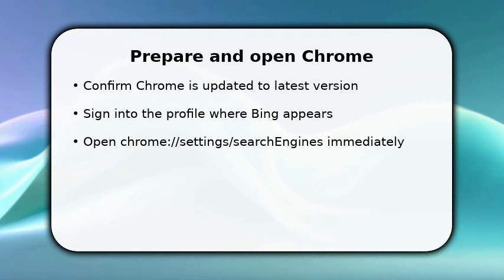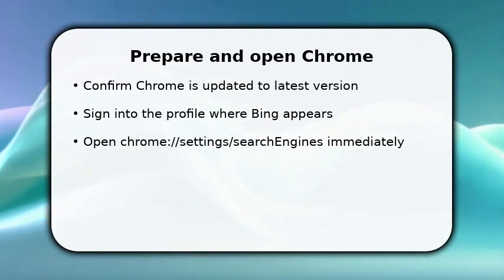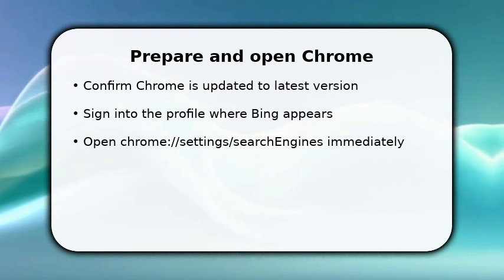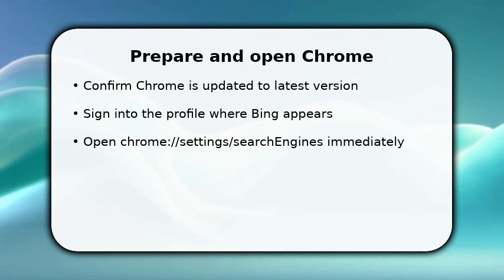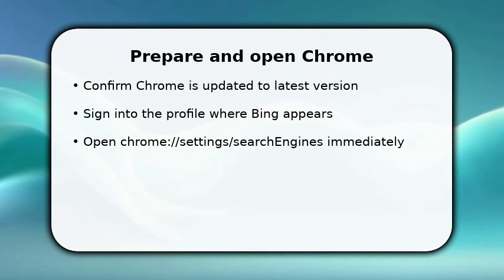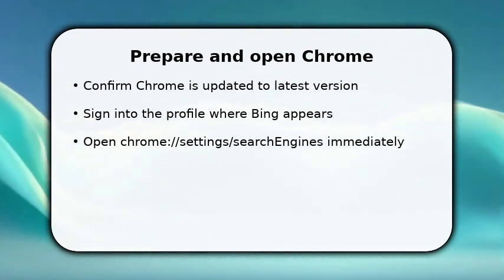You start by opening Chrome and using the exact profile where Bing shows up. This ensures you change the right settings. Once done, check chrome://settings/searchEngines to see current defaults and any listed Bing entries so you know what to remove. Make sure you have a replacement search engine in mind, like Google or DuckDuckGo, because changing the default is immediate. This prevents accidental redirects.